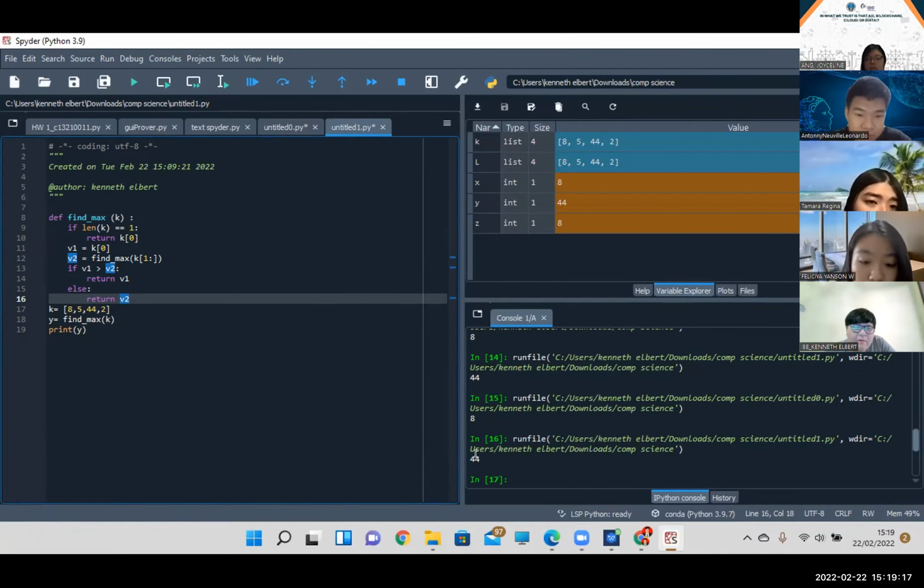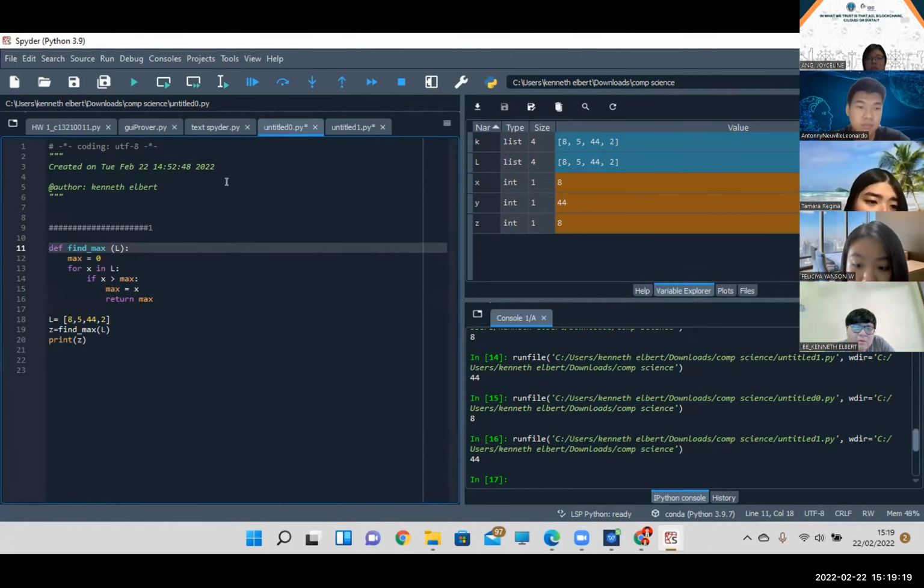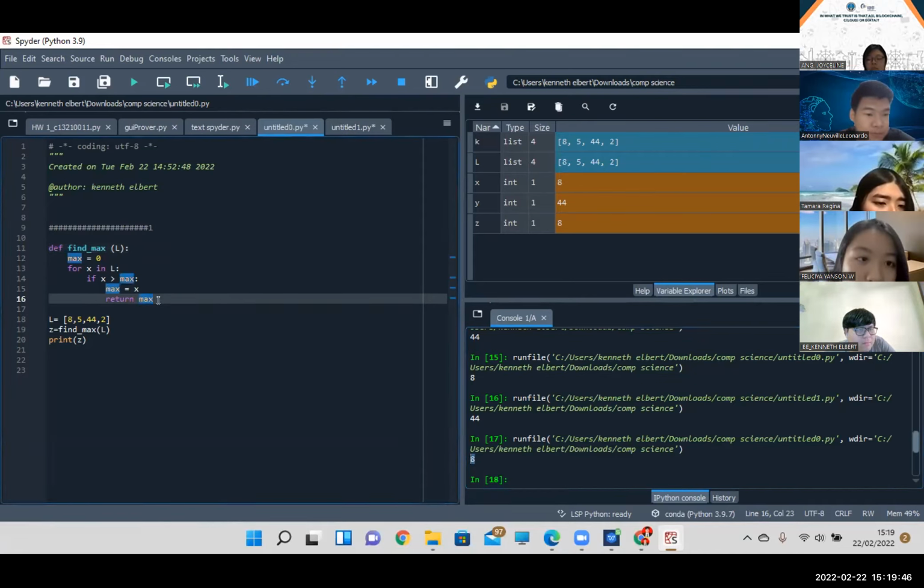So when I run this one, okay, I got 44. Oh, you got 44. But when I run this, I got 8. When you run this, you get. Oh, what is this? First, you put max equals 0, and then if x is larger than max, max equal x, and then return max. So you did not return the max.